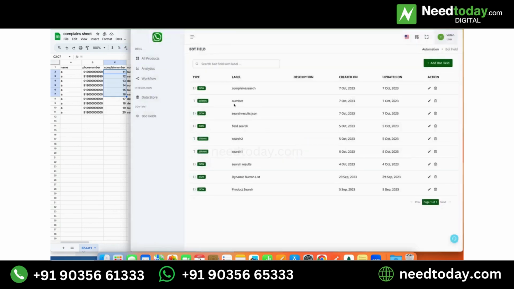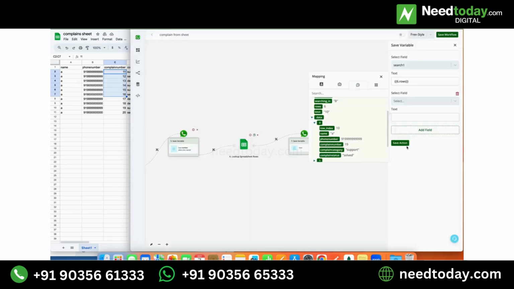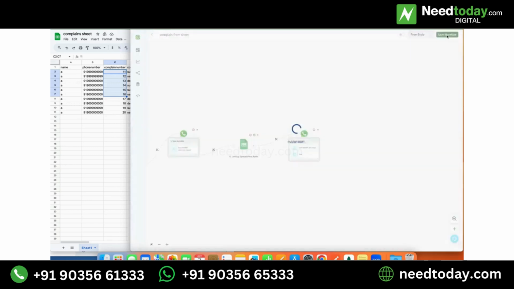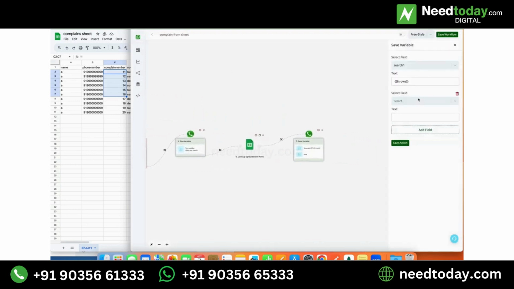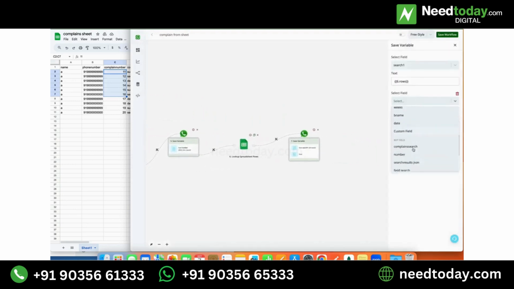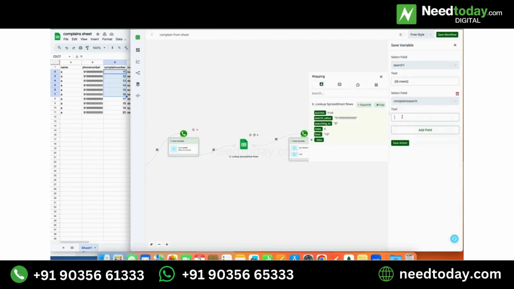Once you have created a bot field, you need to save the action, save the workflow, and refresh the page. Always remember to save the action as well as the workflow and then refresh the page, or else your work would be lost. Now we'll see the newly created field as complaints search, and in the variable mapping we'll map this entire data option.